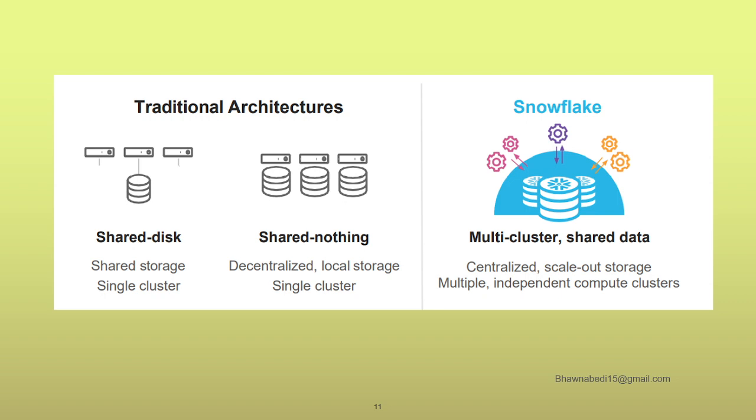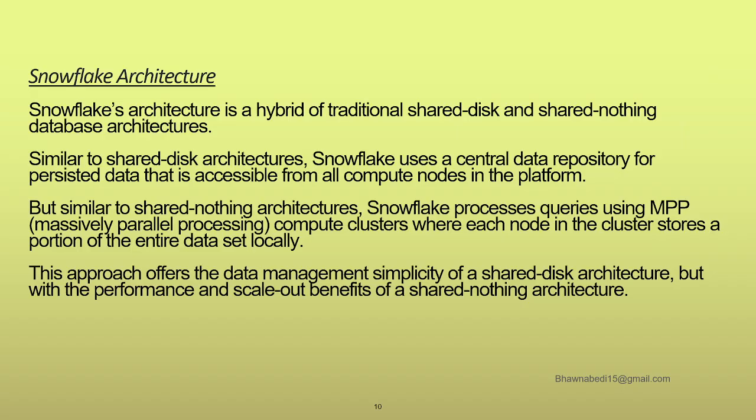So that is why it is called multi-cluster, because you have multiple clusters running and trying to query the data. Multiple compute power, essentially you have that option, and you can scale that up as well, right? And similarly you have the storage which can also be scaled out. So this essentially means that your Snowflake architecture is basically a hybrid of both shared disk as well as shared nothing database architectures.